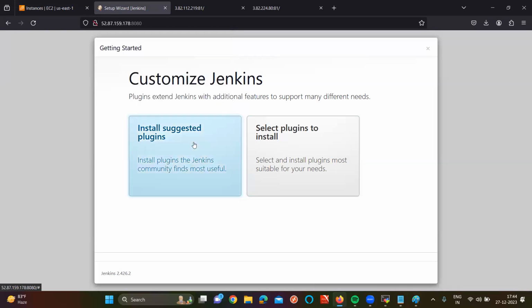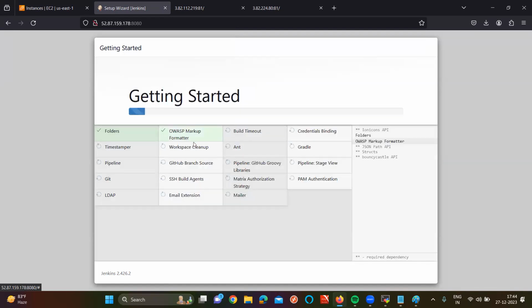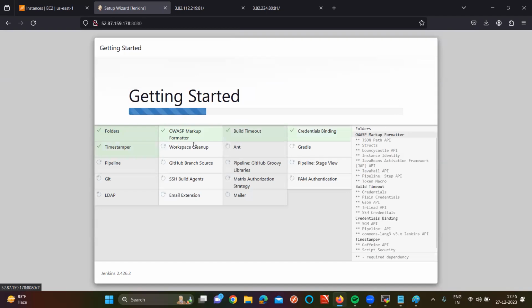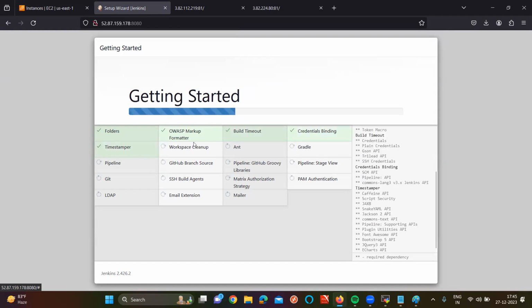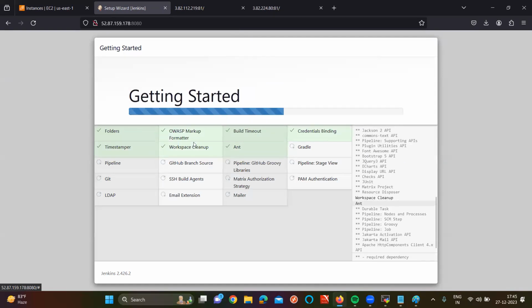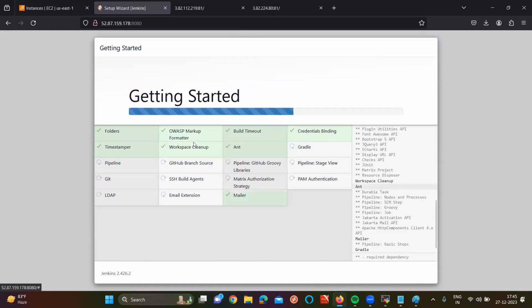Install plugins. So in the background, you can see the logs.